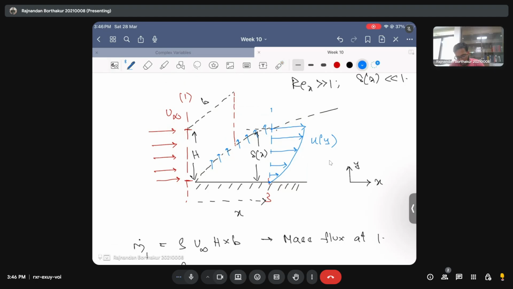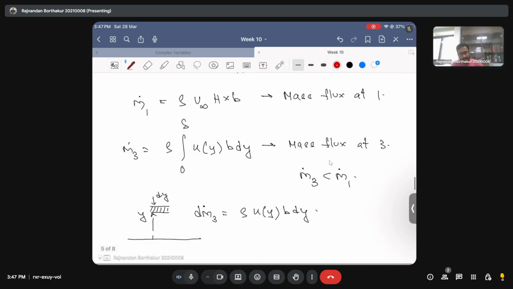Now, remember, we are actually looking to find out the displacement thickness. The displacement thickness says by how much this boundary layer needs to be shifted. This is very important. By how much this boundary layer needs to be shifted in order to compensate for the loss of this mass flow rate. So by how much you need to shift the boundary layer so that this loss of mass flow rate is compensated, this distance is known as delta star, and this happens to be called the displacement thickness delta star.